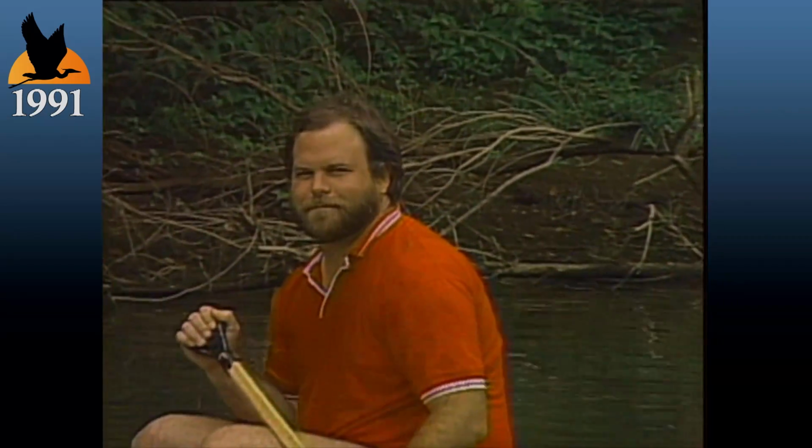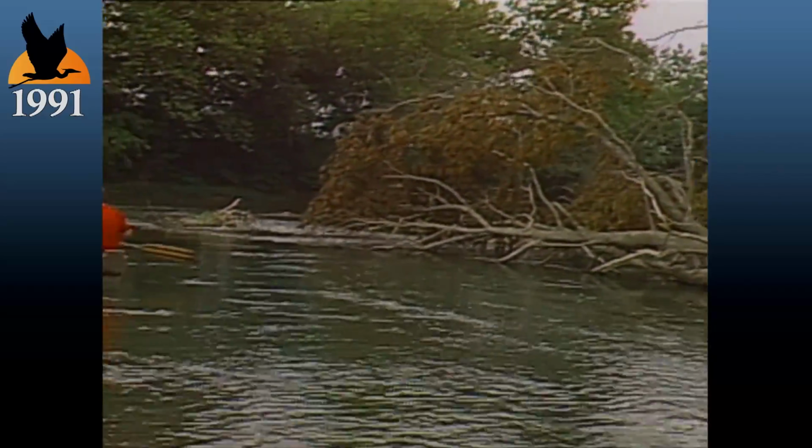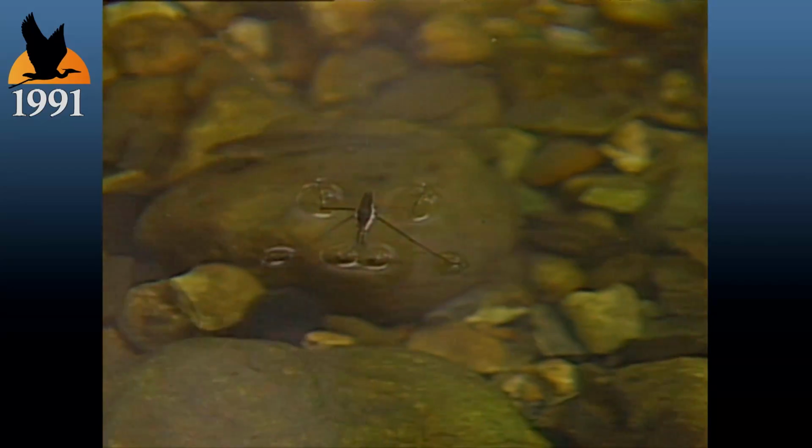He was right, it did work better. As the day went by, I began to notice other things, like how a fallen tree can affect a stream. Whenever a tree does fall into the stream, it provides habitat for fish. What we call the root wad, the root ball, provides nesting cover for small fish, and of course the trees, when they fall into the stream, make for some interesting canoeing.